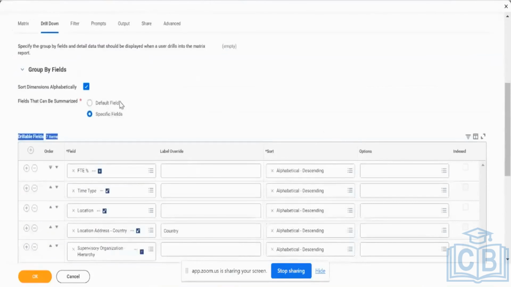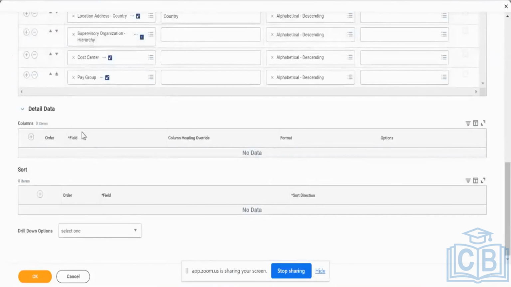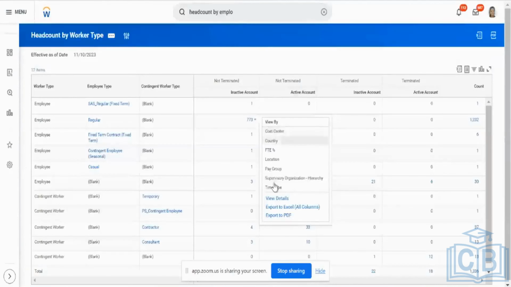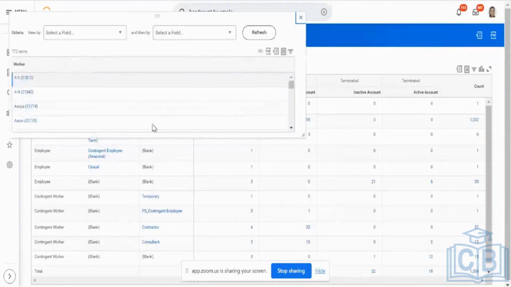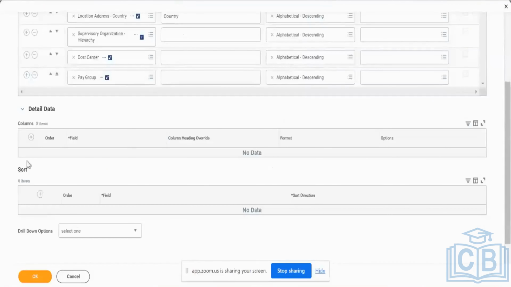You will have your default field, which is more likely your employee ID or your worker ID, and the details, see over here. If I click on details over here, this is only displaying the employee information. If I want to add additional details, I will add that particular detail data over here.